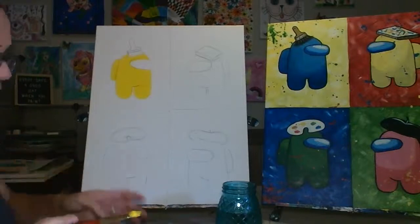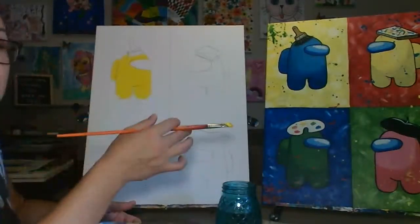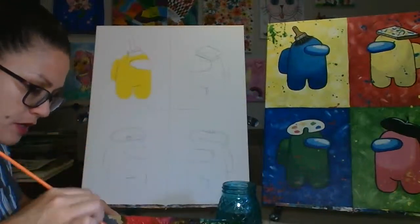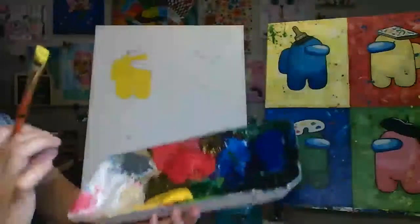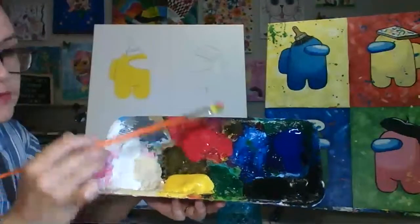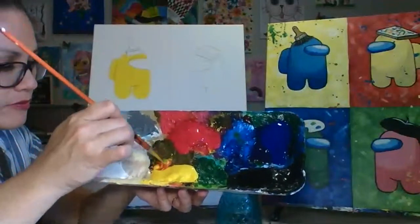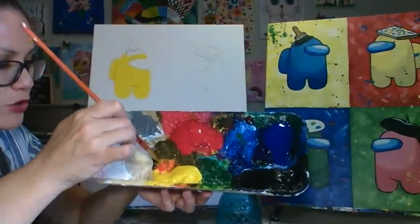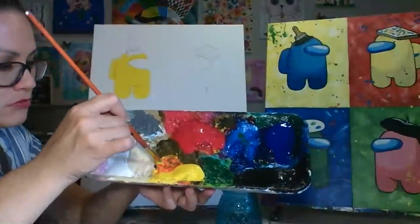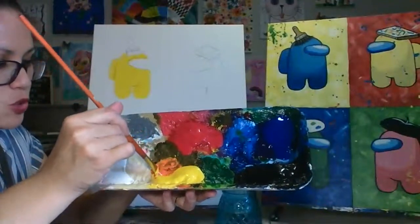There's yellow. Let's see. I never did an orange on that one. I would like to do an orange. I'll tell you how I make orange. I get a little bit of red, mix it with some yellow. Where would I do orange? Right here. So a greater amount of yellow than red, maybe like 3 to 1 or 4 to 1. Gets you a nice orange.